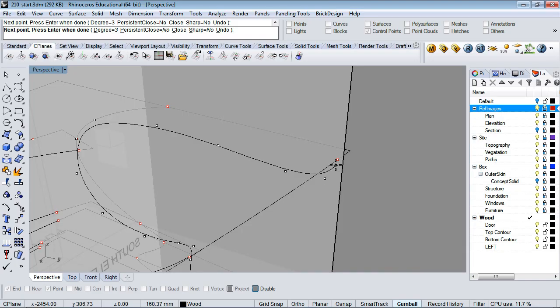And then I'm going to do the end point here. So point again.